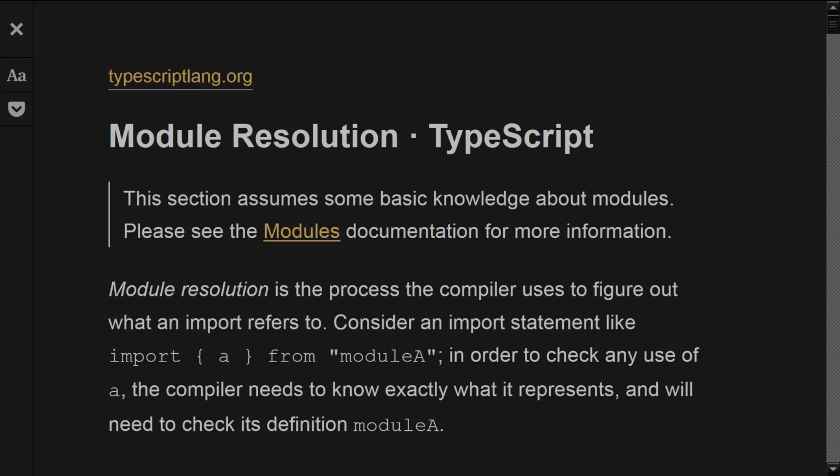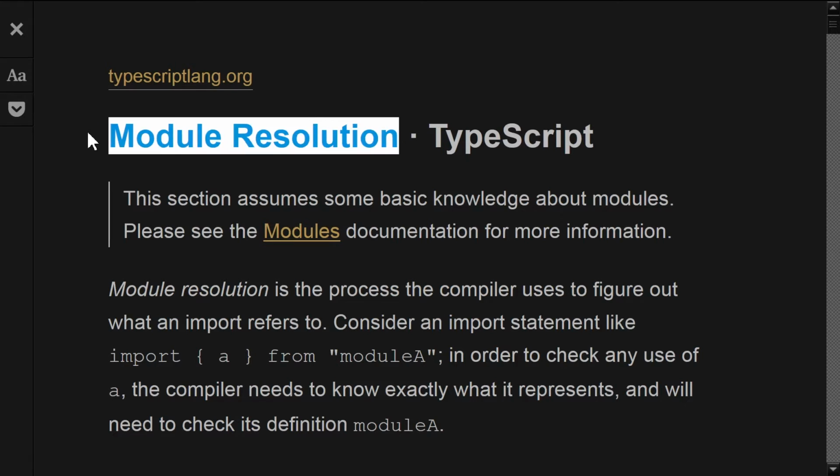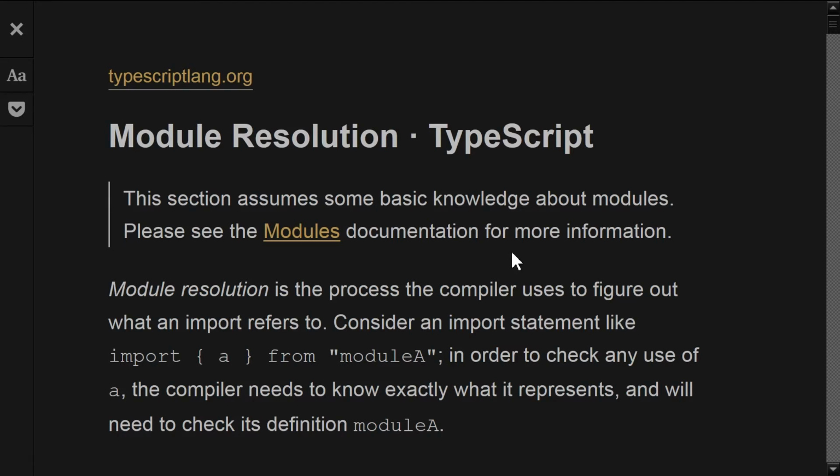So right now what you're looking at is the handbook for TypeScript. If you're looking for this information, search in Google for TypeScript handbook and it should come up, and if you want to look for module resolution, that's one of the actual sections in the handbook. I don't want to just sit here and read this to you. You should definitely read it yourself. I want to take you directly into some code and show, in a more visual way, how this all works.